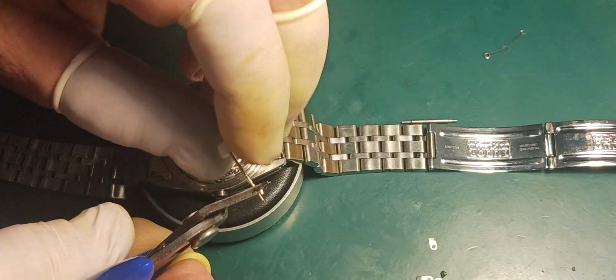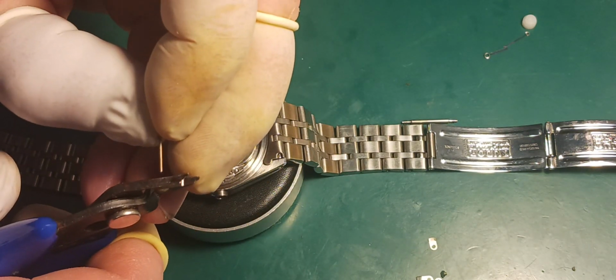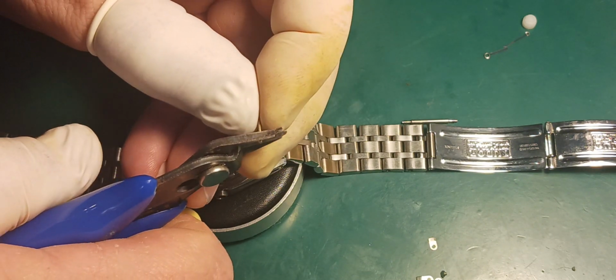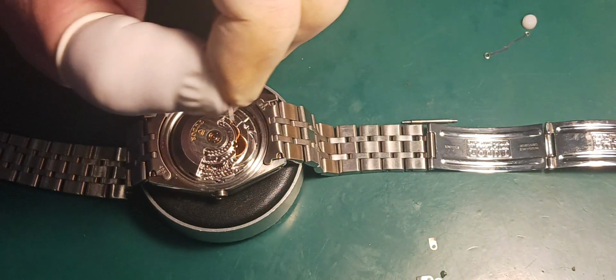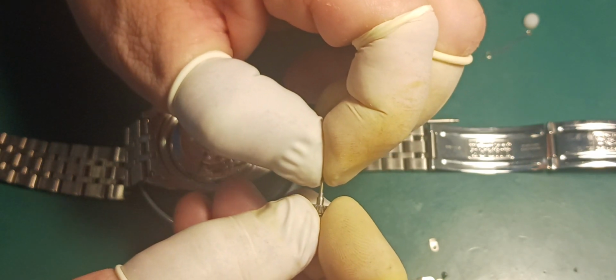All right, so I guess I would go ahead and do the stem for right now. And I am going to take just a wee bit off of it. You know, not like a terribly whole lot. Just a wee bit. Something about like this, maybe. All right, so I got a little bit of that cut off. And let me get out my old sanding stick. And I'm going to go ahead and put this on here. This is what I will do.